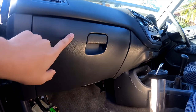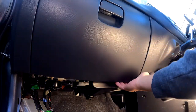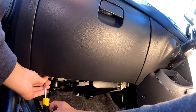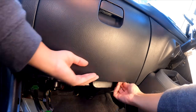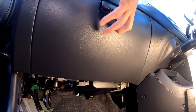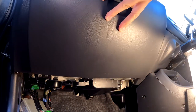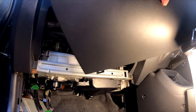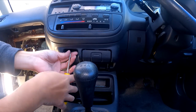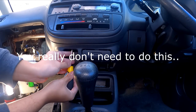So the first step is to remove this glove box. There are 2 screws under the glove box here, just 2 Phillips heads or an 8mm nut. Set the screws aside. Open the glove box and just tilt it out. Easy. Next, you're going to remove the lower trim under the climate control. You don't really need to do this, but it just gives you better access.